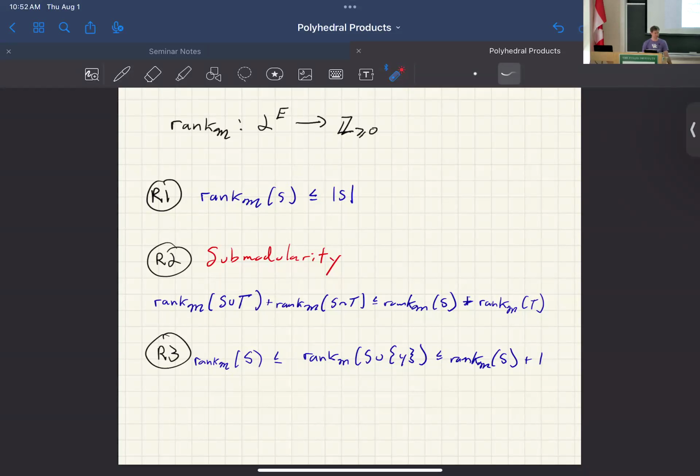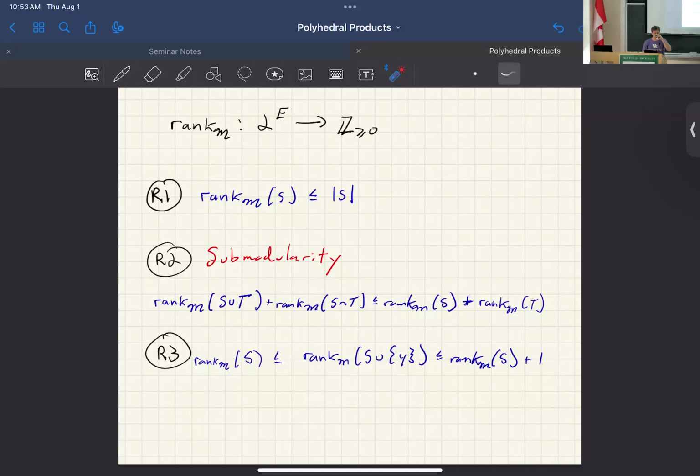Secondly, we need submodularity. So what this means is if you take two sets and you compute the rank of the union and the intersection and add them, you get something that's bounded above by the ranks of the two sets you started with. So what's going on here? Well, once again, think of the columns of a matrix, and now imagine them as points in space, right? And now take the span of one collection of points and the span of a second collection of points. Those two spans are now linear subspaces which may intersect, right? But just because the spans intersect doesn't mean the points that you use to make the spans intersect. That's pretty much why submodularity.